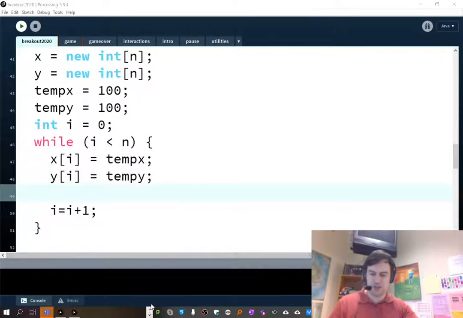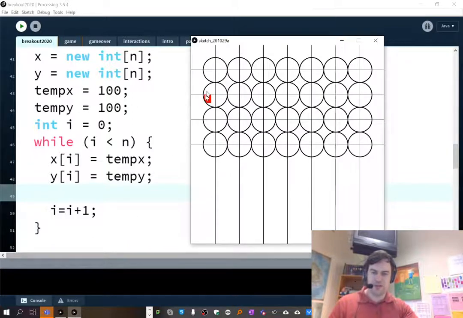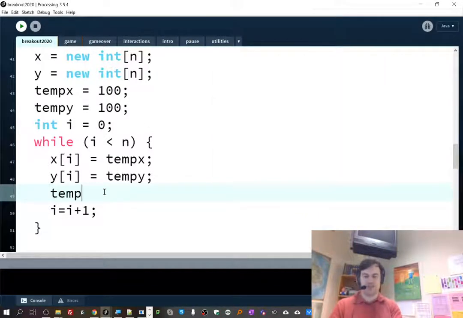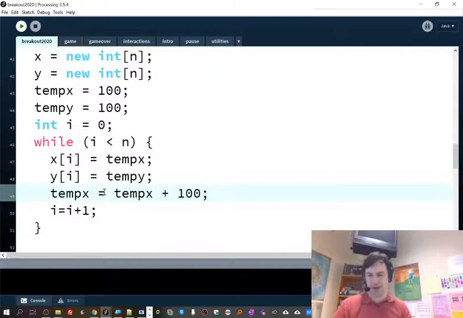I'll show you. From this brick to this brick, what changed? The x changed, right? We went from 100 to 200. And then from this one, 200 to 300. And then we're just adding 100 to our x coordinates. So check this out. Say temp x equals temp x plus 100. So now we've generated, it's not going to be the right pattern, but we're doing a pretty good job.